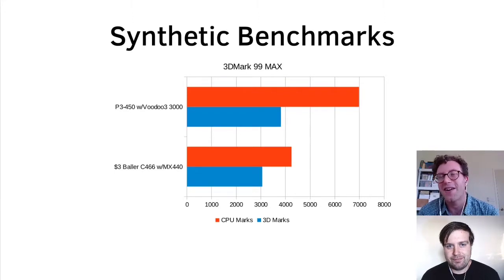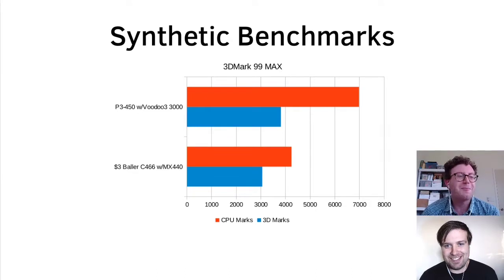Things look a little bit better when we're looking at raw 3D marks. We're nearing 4,000 on the Voodoo 3 3000, and we're just crossing 3,000 on the $3 Baller with that MX440. I mean, you didn't graph it, but from marks per dollar, I think you're still doing quite well. Marks per dollar, we're doing great.